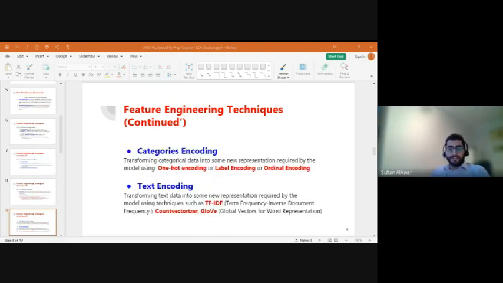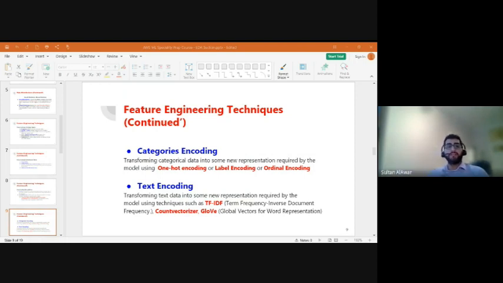Next, in the feature engineering topic, we're going to talk about how to treat categorical and text data. ML algorithms expect the data in a proper format, and this format entails having the data in a numeric representation, or creating numeric embeddings or a numeric format for the data. So if we have data and one of the columns relates people to different classes, and these classes could be high, medium, low, I need to think of a strategy to convert this category, which is high, medium, low, into numeric.